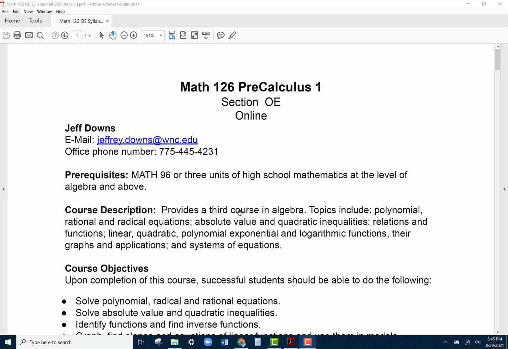Open enrollment means that there isn't a set schedule for you to complete the material, except it has to be completed by the date at the end of the semester, which is December 17th. So there's flexibility on when you complete it, but one of the first things we'll need to do is set up a schedule that you plan to follow, just so we make sure we get through this whole thing.